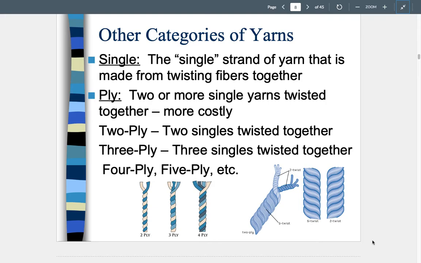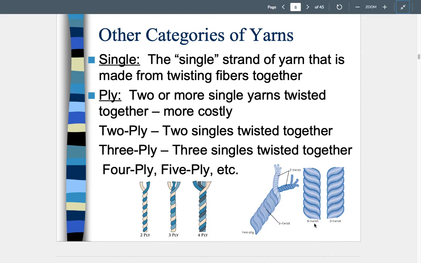So what that means is that all yarns have to be twisted. You have to give a little bit of twist to the yarn in order for it to hold together, whether it be a spun yarn or a filament yarn. Now, after it's twisted, it's going to look a certain way. If you look at this picture, this is what we would consider an S twist, because if you run your cursor or your finger around the shape, it's kind of shaped like an S. It starts like an S and it wraps around like an S. Versus this one over here, which is the opposite, it's shaped like a Z. So it's got that diagonal from the top right down to the bottom left, shaped like a Z.